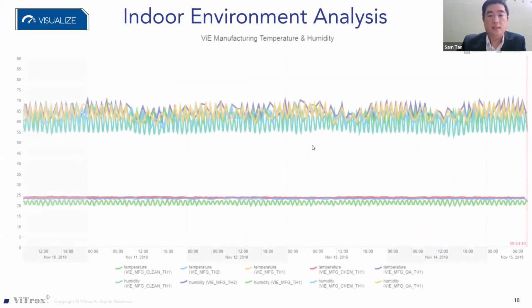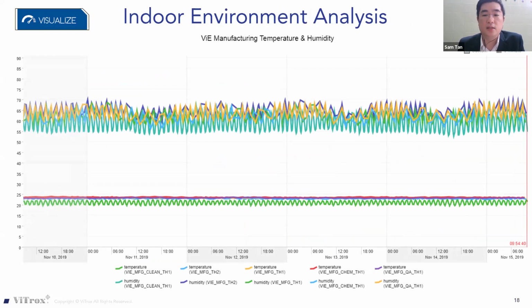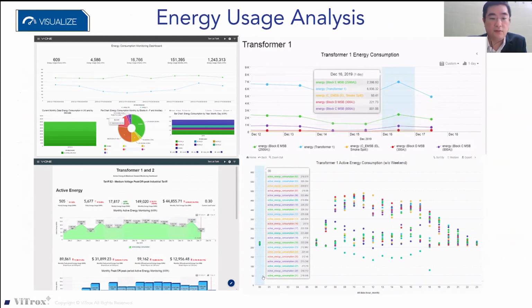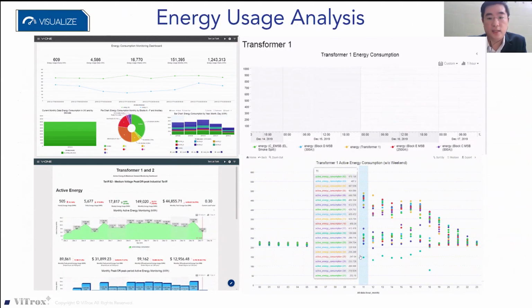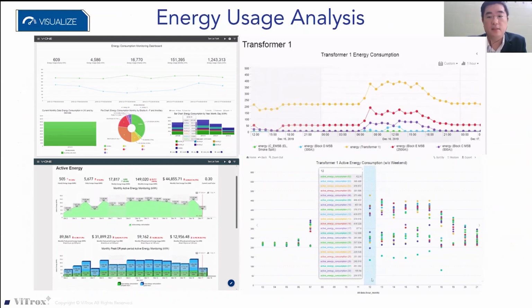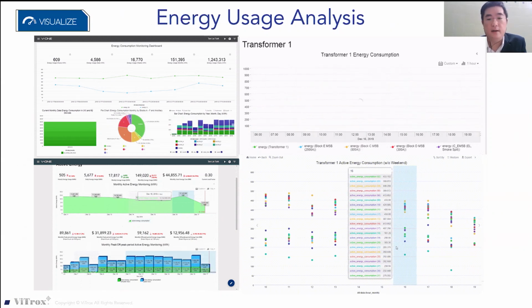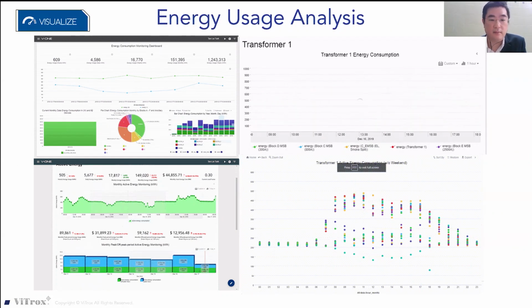So these are the details of temperature and humidity data in our own manufacturing plant in ViE. It shows whether the HVAC system is working fine within the threshold or controlled environment. By taking a further step in visualizations, you may also visualize, for example, buildings or blocks, or the usage category like lighting, HVAC, air compressor, and many more.